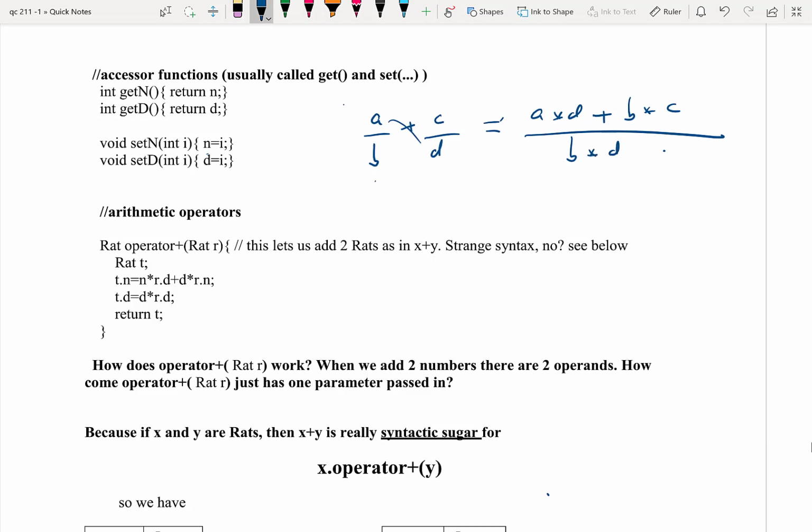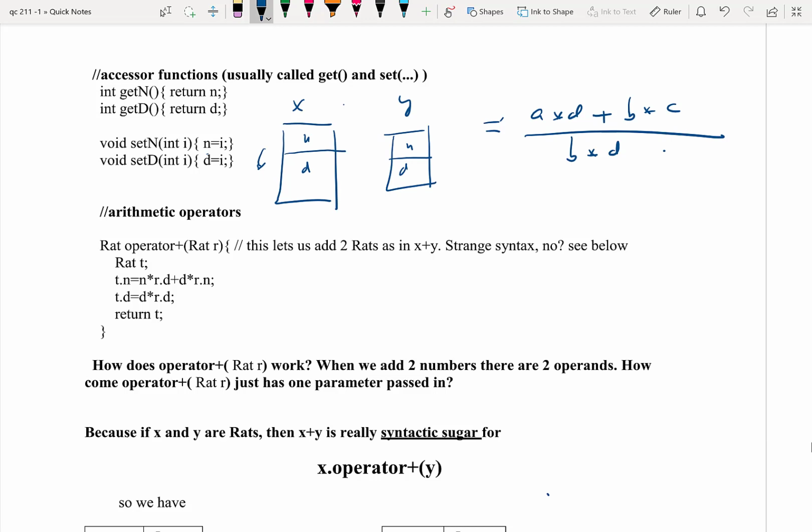But what we want to do over here is we're going to have two rats, and one rat is going to be called x, and the other rat's going to be called y. And these are in fact rational numbers. So let me actually write them like this. We wrote them beforehand. So this is the numerator, let's say, and that's the denominator. And this is the numerator, and that's the denominator. We had them lying down before. We'll write them like this.